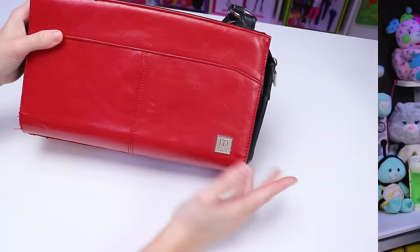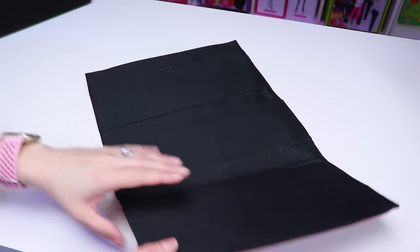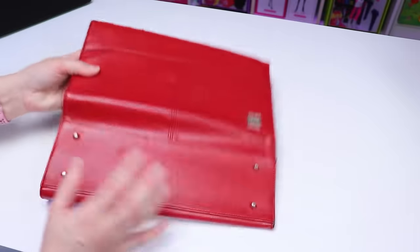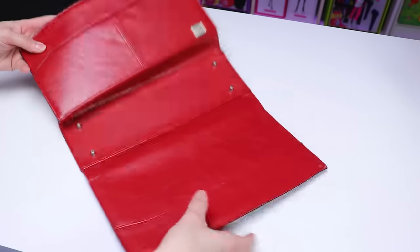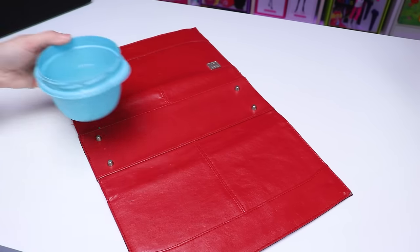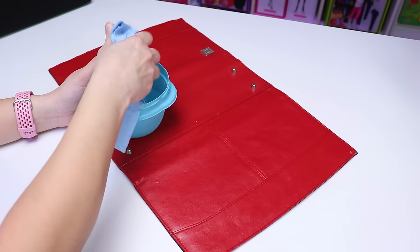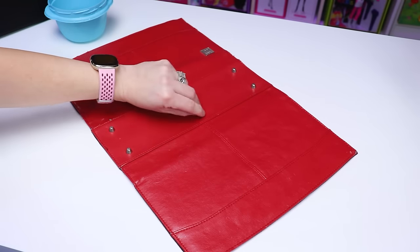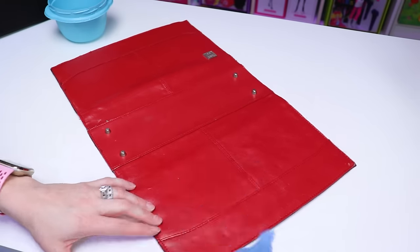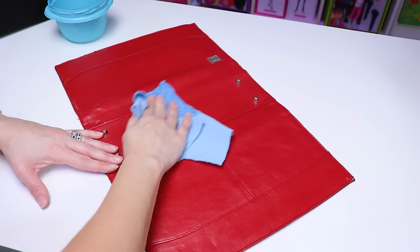So I'm just going to go ahead and remove this shell before doing anything else, because our focus is on the outside today. And we need to take this project one step at a time. So before I do anything else, I am going to clean the outside so that we can actually prep it for paint. And to clean this, I'm going to be using some straight up warm water and a piece of blue, if that matters to you, paper towel. I'm going to squeeze it out so that it's damp and just very normally wipe down this purse because it does have a bit of gunk on it, but to be honest, it doesn't look like it's going to need anything super abrasive to take care of it.